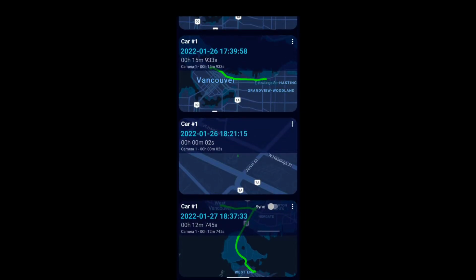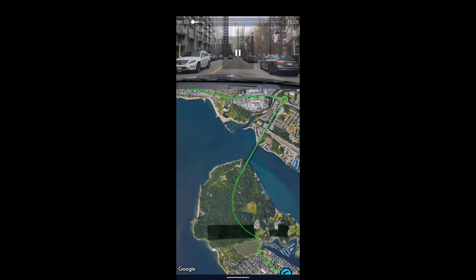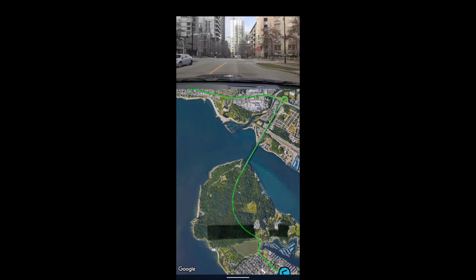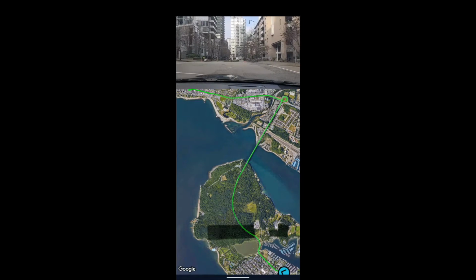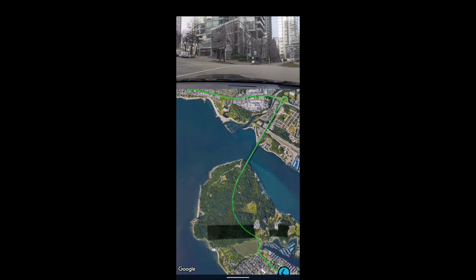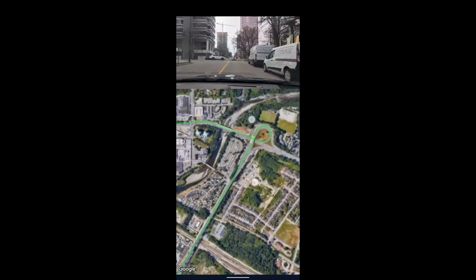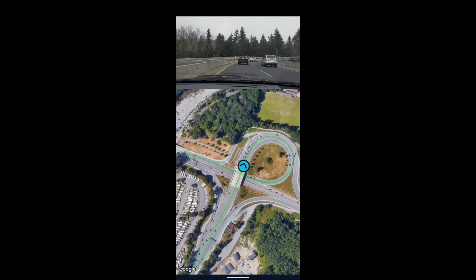and we can see our latest trip here. Click on that and you'll see the tracks for the trip load and you'll see our video. So what you'll see here is that we can click anywhere on the map and the video will go to that spot. So let's go to the entrance to this on-ramp. And here we are.